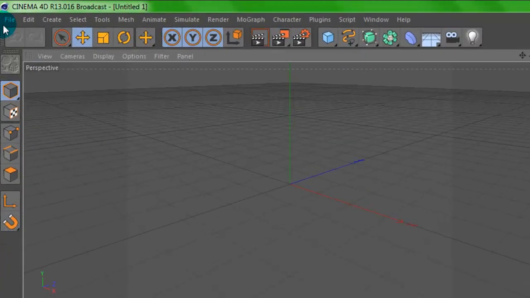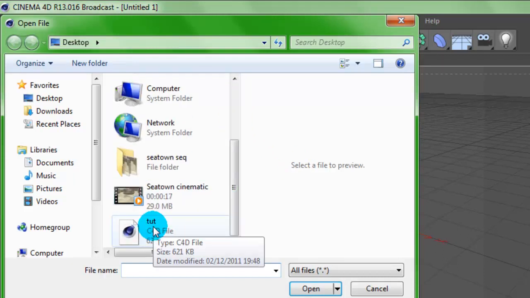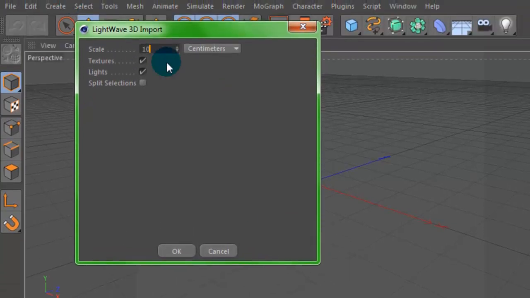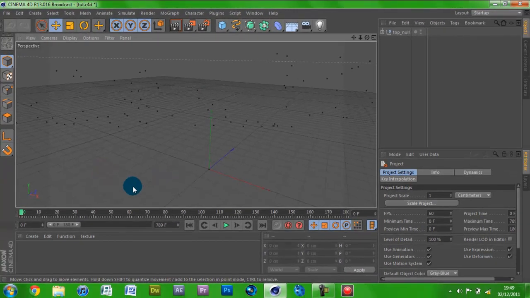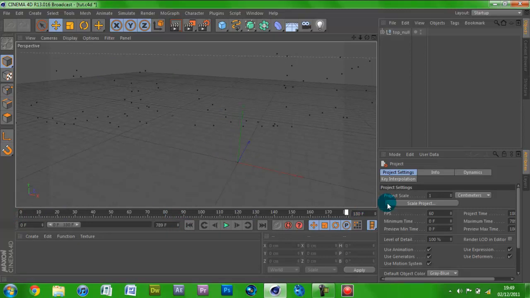So now Cinema 4D's opened up, click File, Open, and open the camera solve you saved. So it's here, and just open it. And this time on scale you want it to 10, and if you're in Cinema 4D R13 or have centimeters, just keep it on centimeters. On Cinema R12 or R11, I don't think it has that, but if you're on Cinema 4D R13 like me, just make sure it's on centimeters and hit OK. And now you can see the camera solve is in Cinema 4D. If you just run through, all of these little black dots are motion tracked in a way.